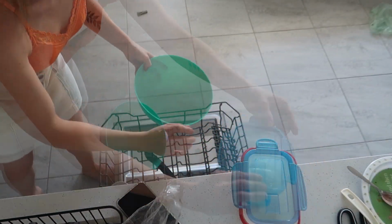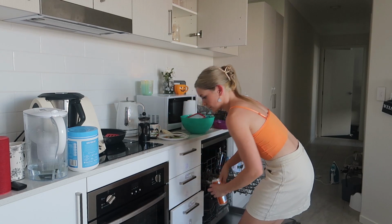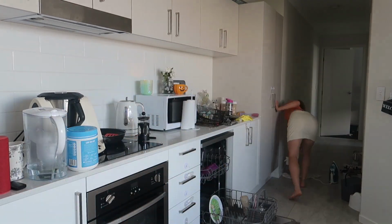I have the cutest earrings on, as I showed, and an orange top just to be in the theme. I recently learned how to do this cool effect where you put two clips over the top and decrease the opacity, so it looks kind of cool. But I got started in the kitchen.